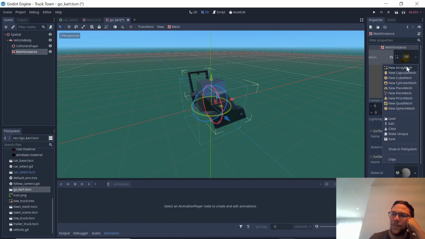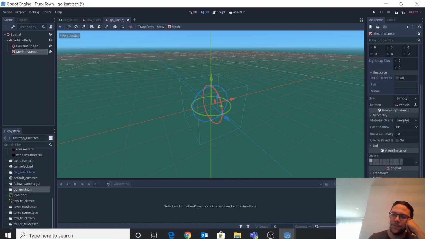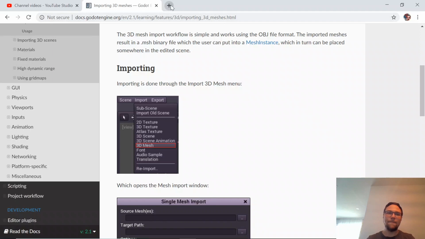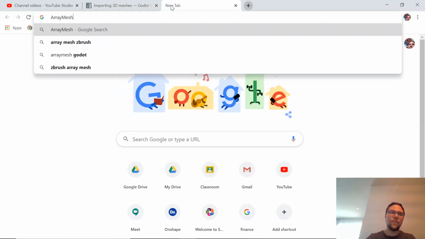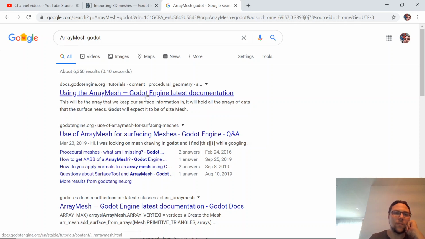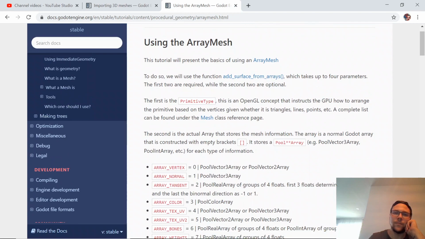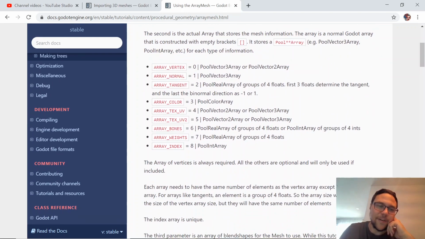New array mesh. Maybe I'll fast forward through this part.